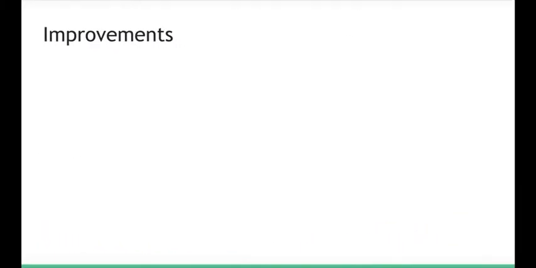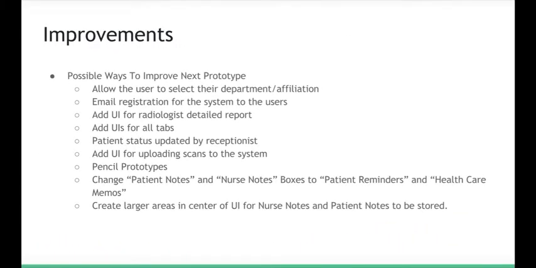Now, some of the ways that we could improve based on this feedback are, 1, since there are different users but one login page, maybe we could add a place on the login page to allow the user to select their respective department or affiliation. 2, each user would be emailed their credentials for the system. So if you're a patient or physician with privileges at the hospital, then you will be emailed your username and password, and then the user's password could be changed after confirming their credentials in this manner.